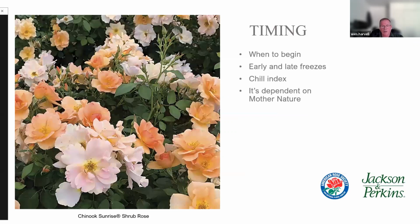Yeah, so that's what we're trying to do in the Deep South, is moderate those extreme temperature changes, both in the soil and in the air, when we deal with winterizing roses.